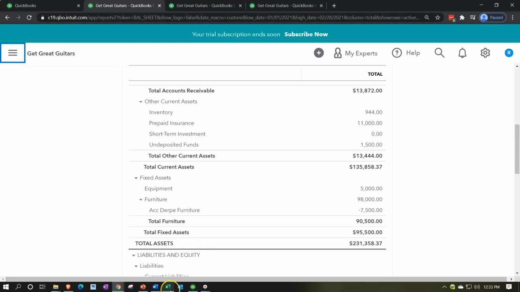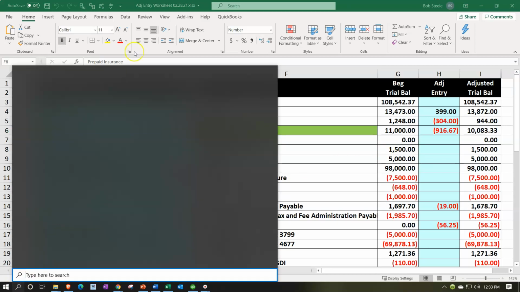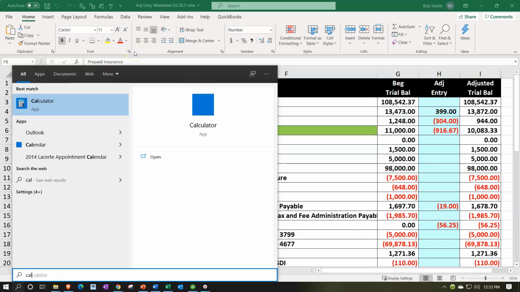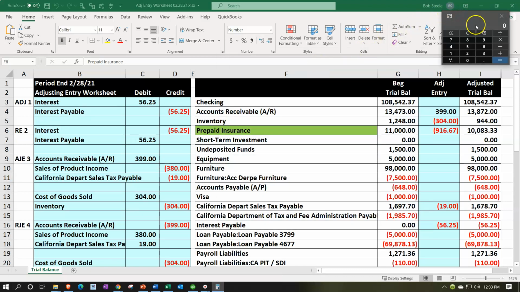We did it in Excel last time. So we saw the example in Excel. This is going to be the adjusting entry. We're basically going to be decreasing the prepaid insurance here, and then the other side is going to go to the insurance expense, the calculation that we had. If we pull out the trusty calculator, it is going to be here. We're going to say that it was a year's policy that started in February, so 1 month has then passed.